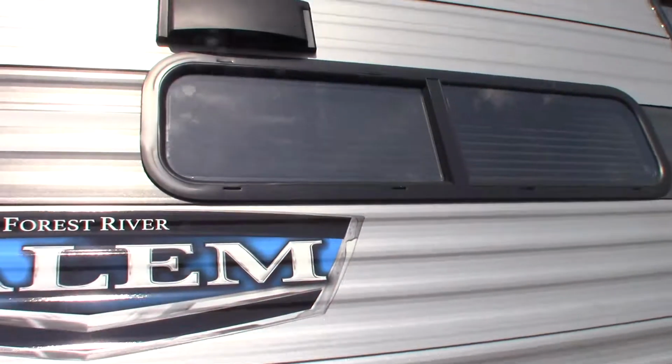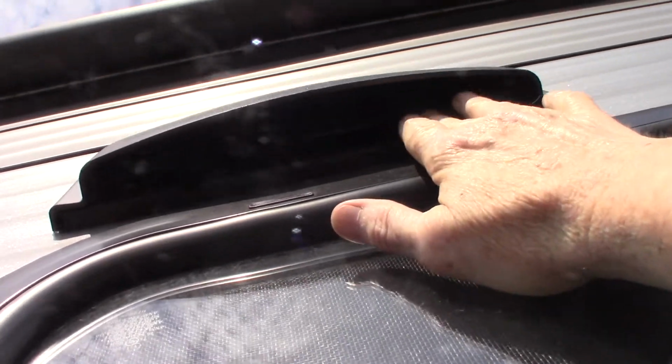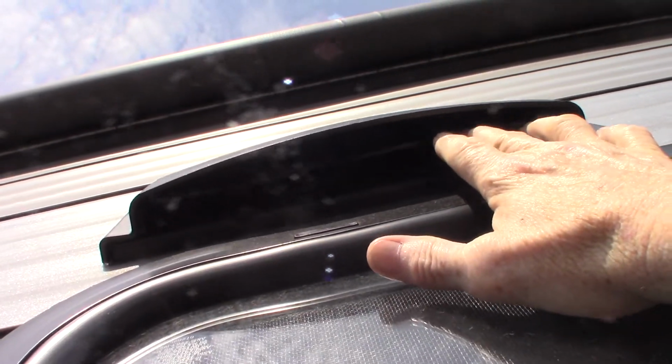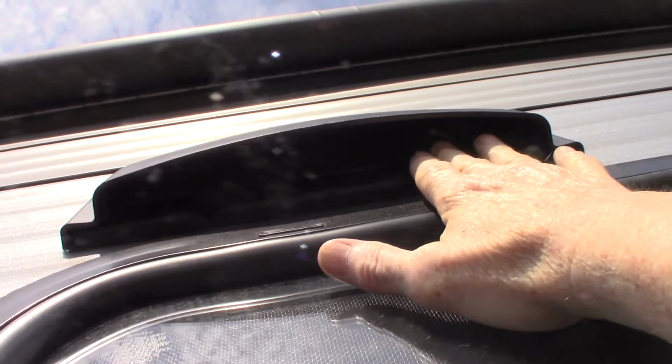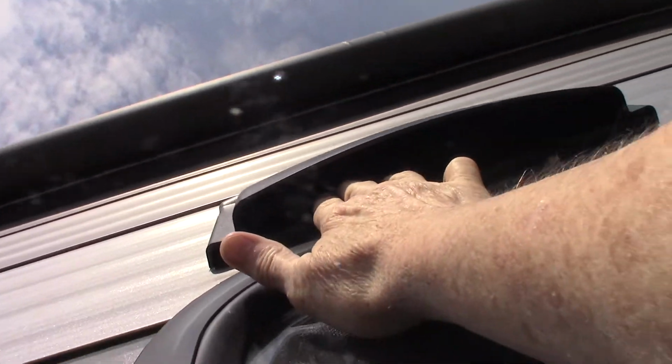Okay, this is the vent for your range hood. So if you're going to use the fan in your range hood to vent to the outside, you have to reach up here and pull this baffle loose. So when you're running the fan, you always want it to flap freely so it can vent properly. Otherwise, keep it shut just like that when you're traveling or in storage, that sort of thing.